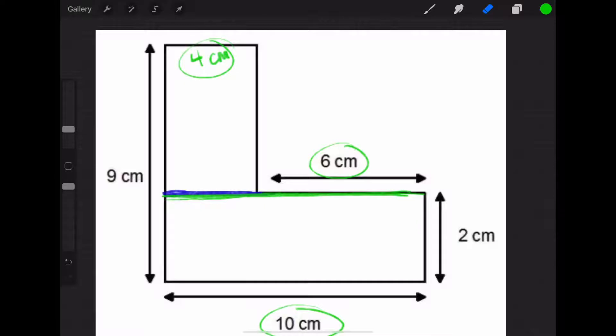And then by following the same rule as earlier, since we know that this width of the top rectangle is 4 centimeters, we know that the side of the top here, that width is also going to be 4 centimeters. So there's one of our missing sides right there. Let's get some of these other numbers out of the way. The other side we're going to find just the same way. If we look again at the bottom rectangle, we see it as a width of 2 centimeters, which means that the other side is also 2 centimeters. And now if we look at the length here of the entire shape, it's 9 centimeters from top to bottom. And if this part right here is 2, that means this missing part over here is going to be 7, because 7 plus 2 is 9. And opposite sides are equal, so we know that this side is going to be 7 centimeters also.